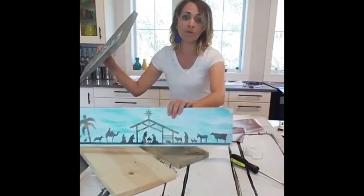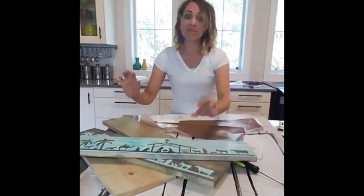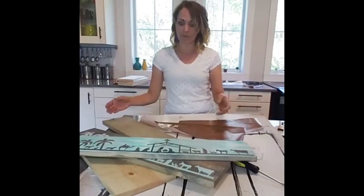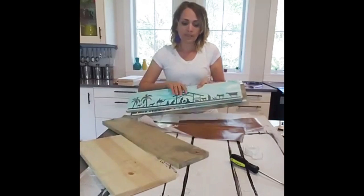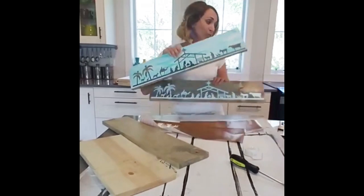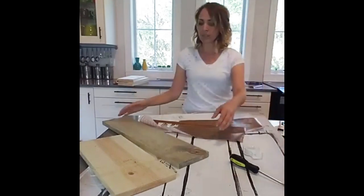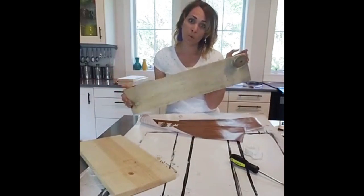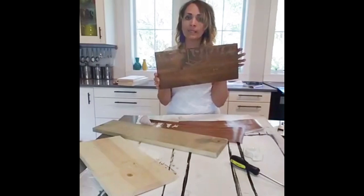So for either version, this one or this one, you have to stain your board first. And the reason is that you can't stain over paint. So you have to start with a stained board no matter which version you're gonna do. Luckily, I pre-stained some boards. So this one is stained a gray, which I love. And the ones that I'm gonna be working on today, I stained brown.